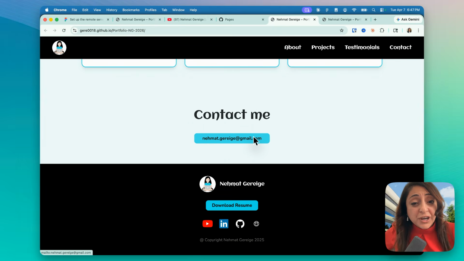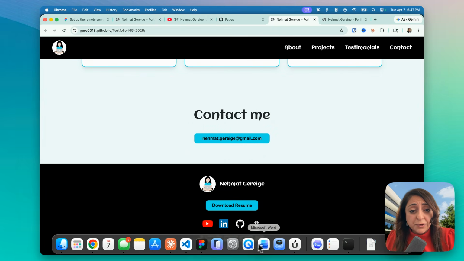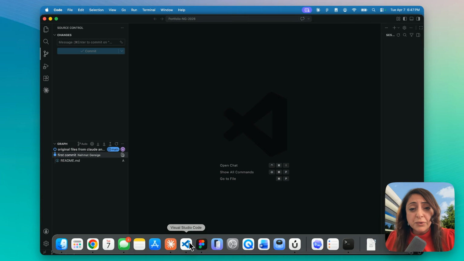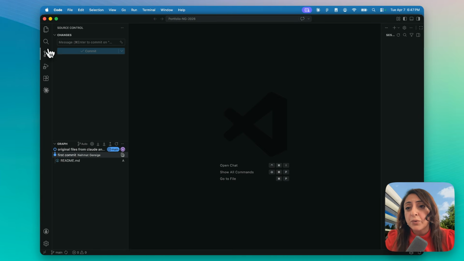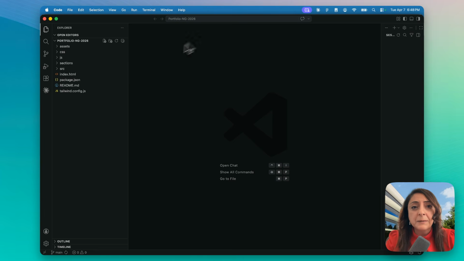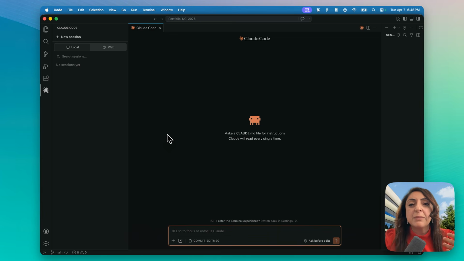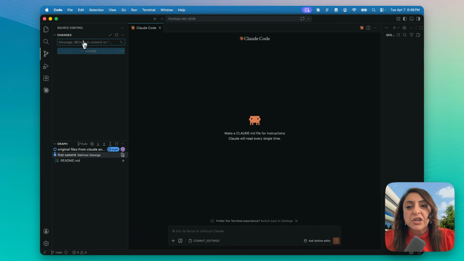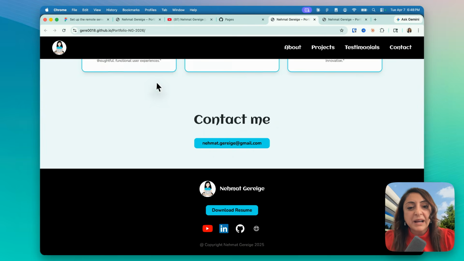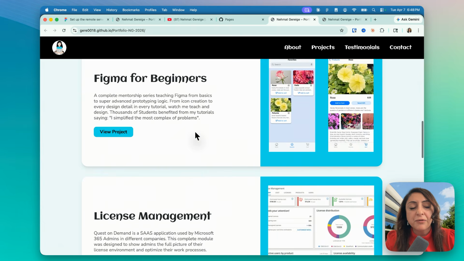And now your project is right here in VS Code. So you can continue to do all the changes that you want to do. If you come back to the file, if you turn on your Claude right here, you can continue to iterate, to enhance your file, to speak with Claude so it can assist you and make all the changes that you want to do. And you can commit your changes. Anytime I make a change, I can commit it and send it back, and it's right here live for me.